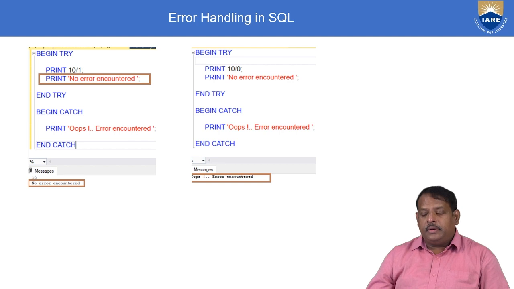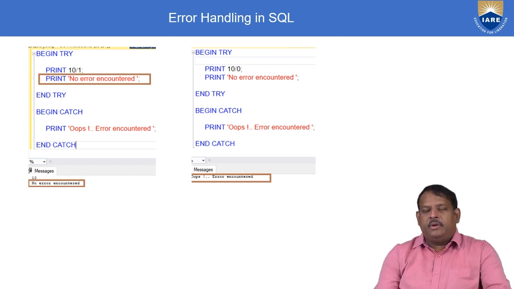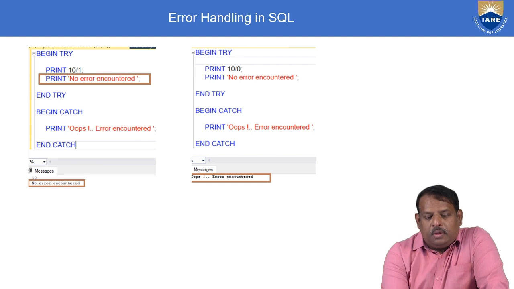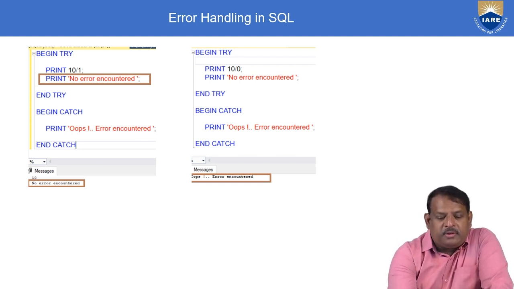Now we'll see the error handling simple example. First, we have the syntax called begin try, end try.